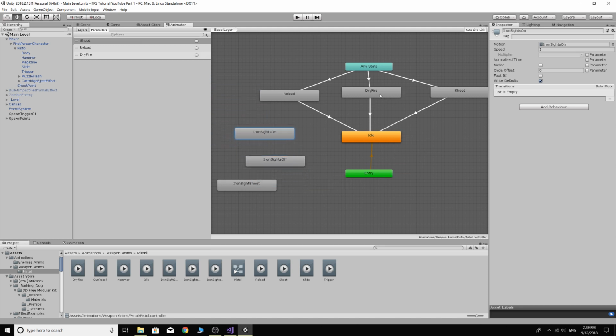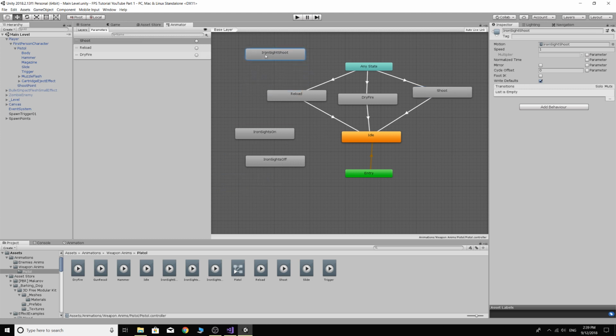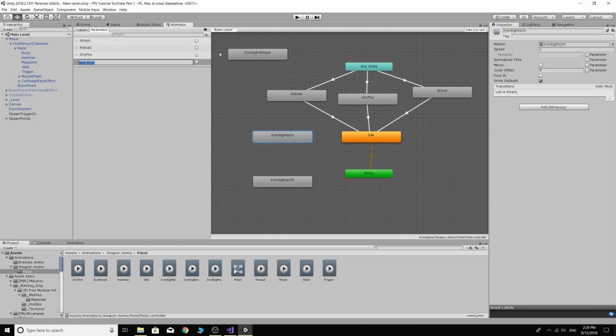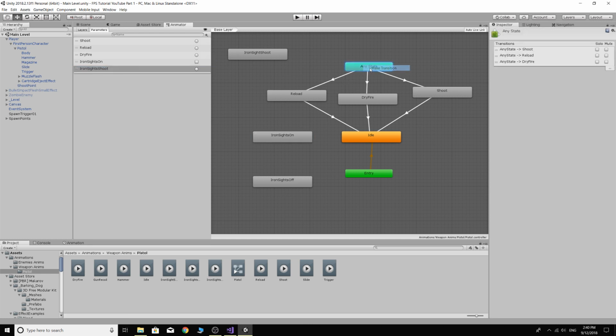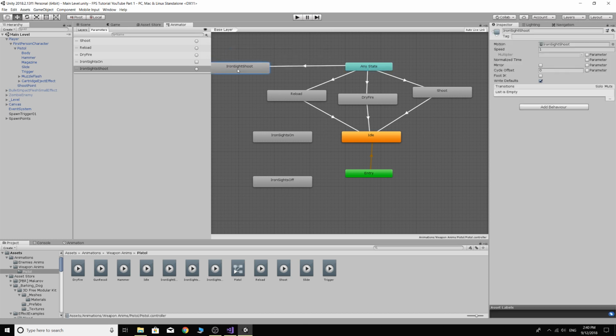So what we'll do is put the shooting one up here, and then if we just leave these two here, go to parameters, and we'll do a boolean, and we'll say iron sights on, okay, and then we'll do a trigger, and we'll say iron sights shoot, and we can just say from any state we can make a transition to iron sights shoot.